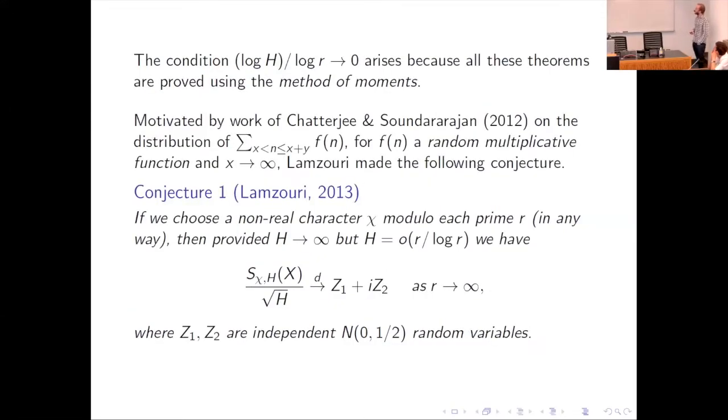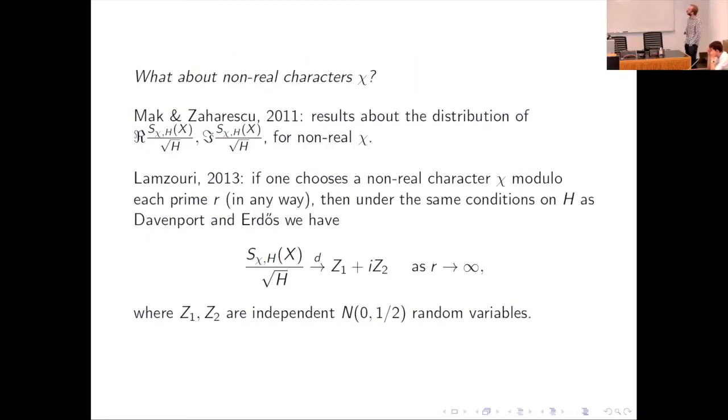Where does this condition that log h over log r goes to 0, that h is at most r to the epsilon, come from? That's because all of these proofs use the method of moments, which is something that's actually been mentioned already a few times in this conference, in Ken Ono's talk, and in Emmanuel Kowalski's talk as well. So to prove convergence to a nice distribution like the Gaussian, it's enough to compute all the power moments, so the average of the kth power of this quantity for all k, and show they converge to the corresponding ones for the target distribution. If you can do that and you get convergence, then you get convergence in distribution as well.